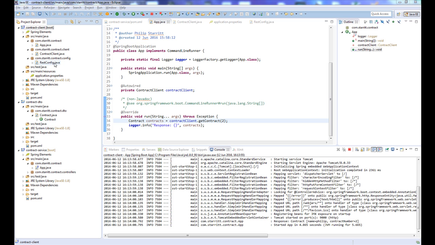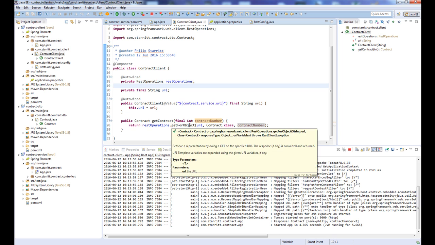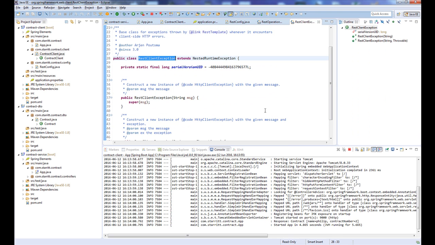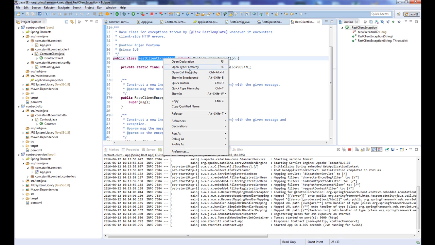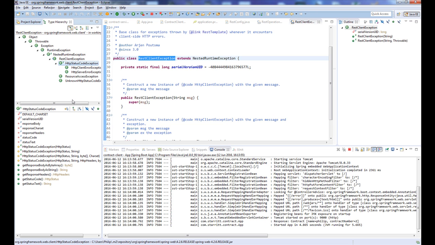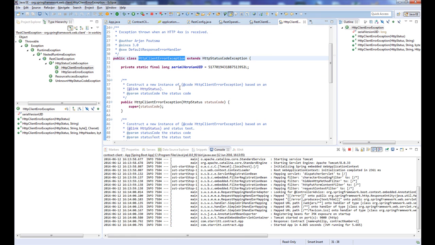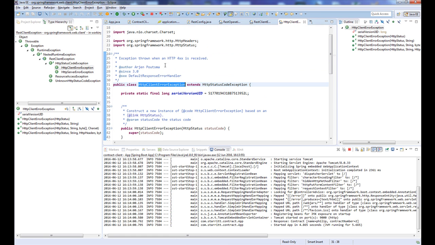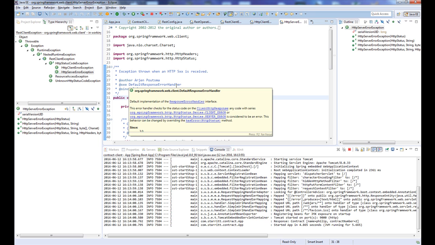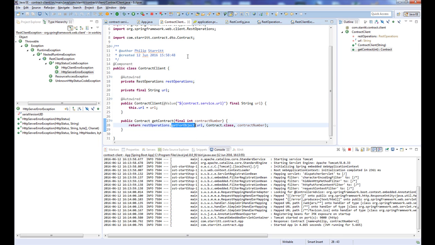So if you wanted to do that, you can see that getForObject in the REST operations returns a RestClientException. So if you go ahead and open that up, you'll see it's a nested runtime exception, as are all Spring exceptions. It's great design. And open the type hierarchy, and you should see an HttpStatusCodeException. And in that status code exception, you should see HttpClientErrorException and HttpServerErrorException. So these are the exceptions thrown when you see a 4xx or a 5xx. So if you wanted to deal with them and propagate them effectively up the call stack, you would want to place your try and catch around this, and then propagate the error or handle any error scenarios from there.